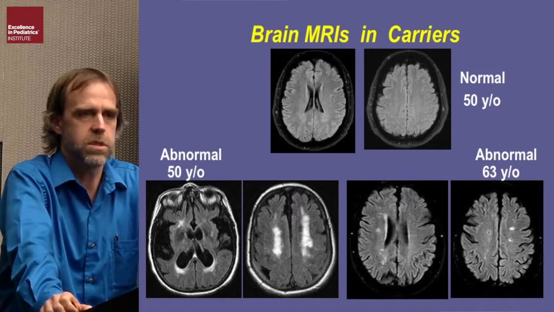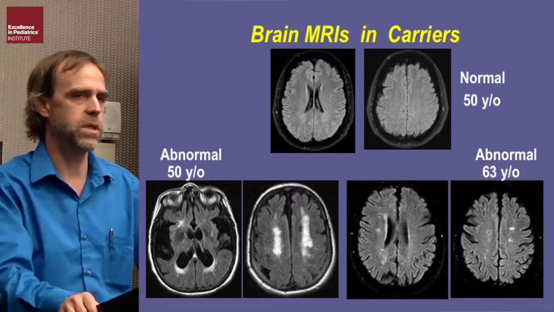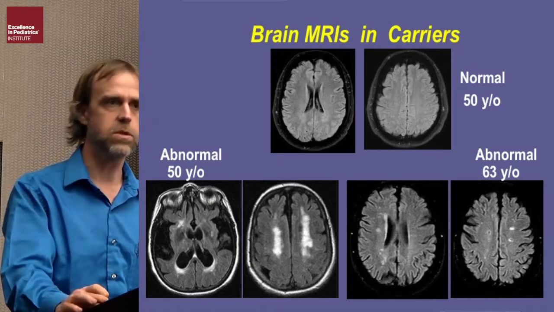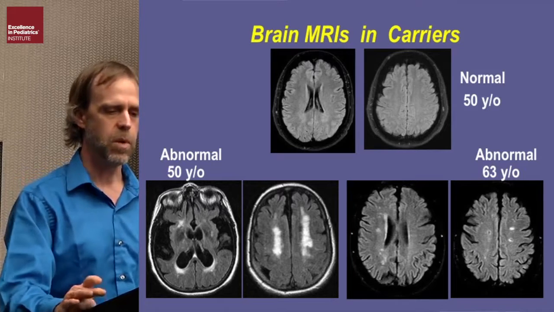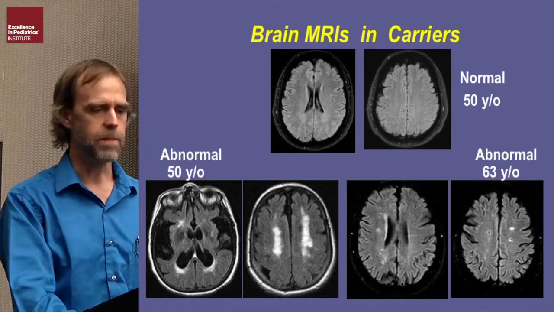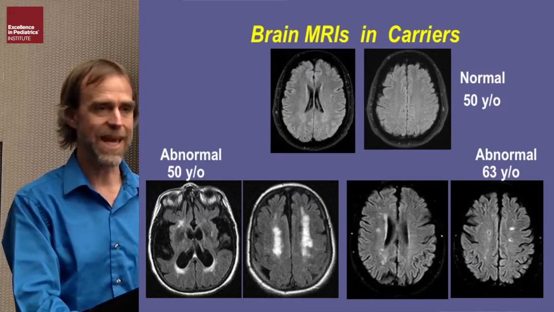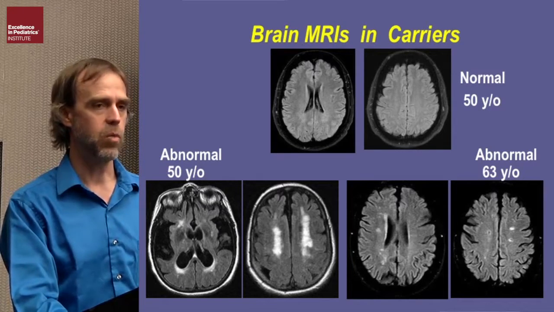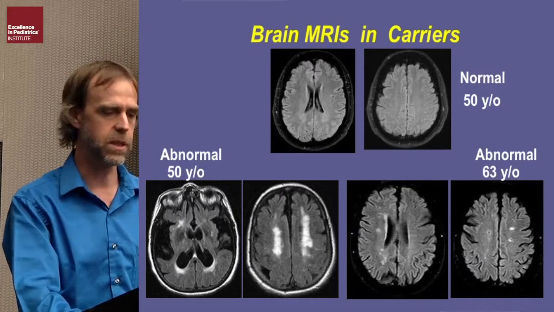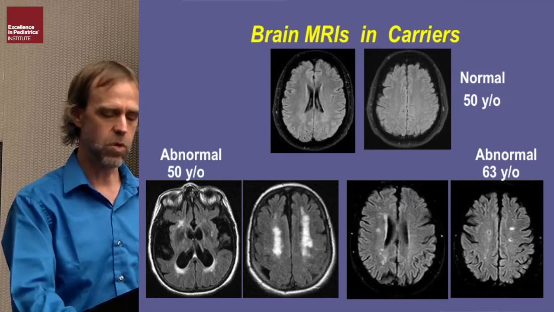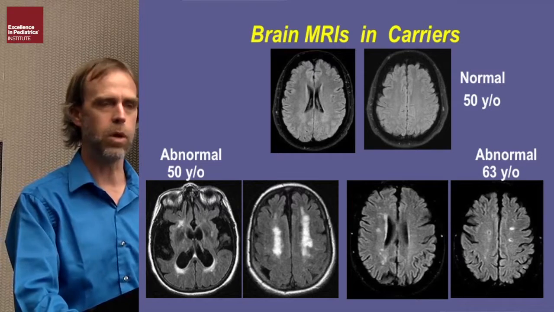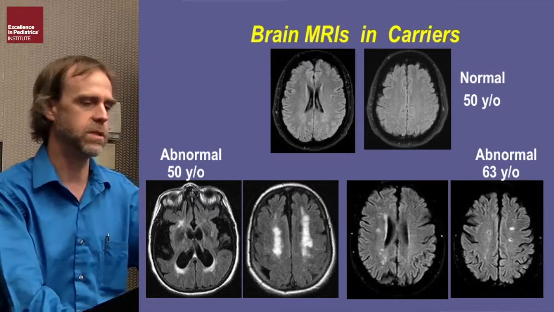You can also see strokes in individuals with Fabry disease. The strokes are referred to as early, although most of the strokes occur in adulthood, but at a younger age than is typical for adults. There are some cases of pediatric strokes reported, but this is seen in less than 1% of children with Fabry disease. Now, those are sort of the major life-threatening organs that we look at for Fabry disease.